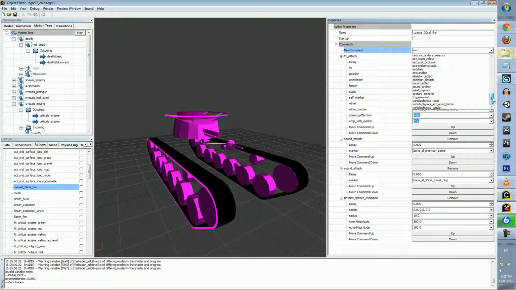What else do we have? All sorts of stuff, attach and detach skeletons, and play around with physics. Physics rig, orphan, physics orphan, just to drop your physics rigs onto the ground and stuff like that. You can change variables, you can do all sorts of things. You just play around with it heaps. I'm not sure how well the cam shake works, but yeah, you can attach decals and all sorts of bits and pieces, as long as you have a marker to attach it to.